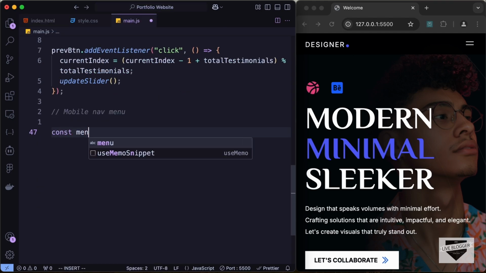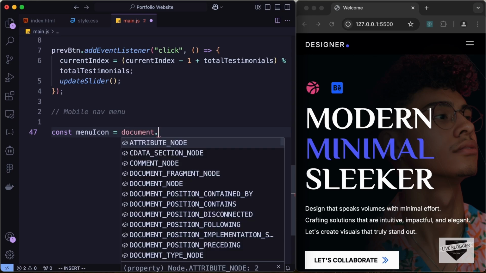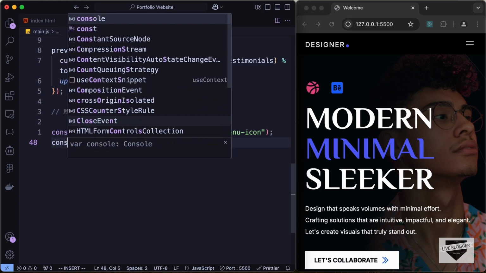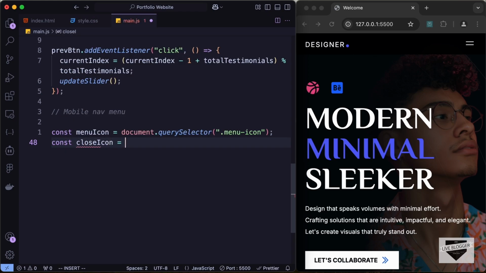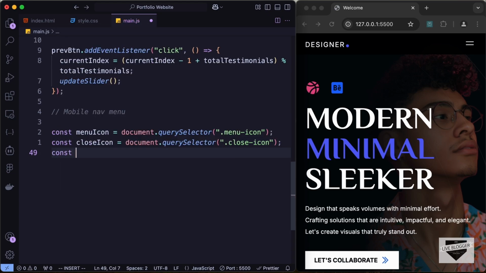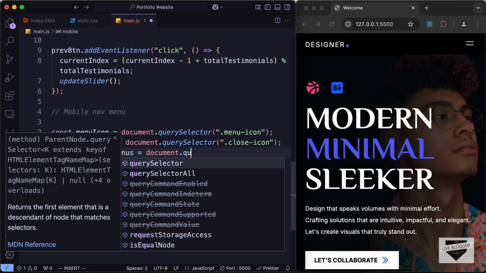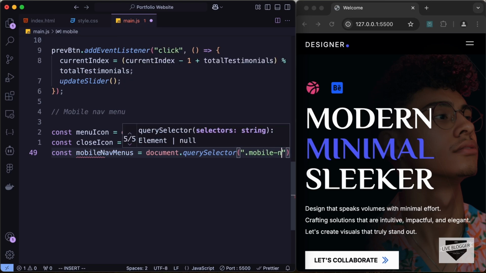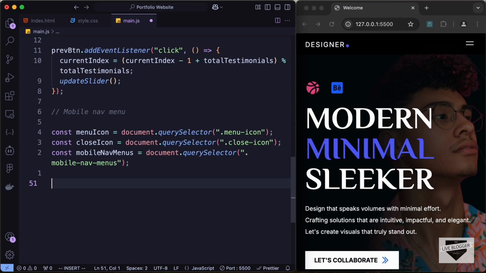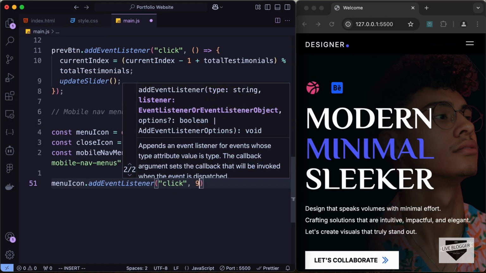I'll just type const menu icon equals document.querySelector menu icon, and let's type const close icon equals document.querySelector close icon, and then let's type const mobile nav menus equals document.querySelector mobile nav menus. Right, now let's add an event listener to the menu icon. So let's type menu icon dot add event listener, and let's listen for the click event.